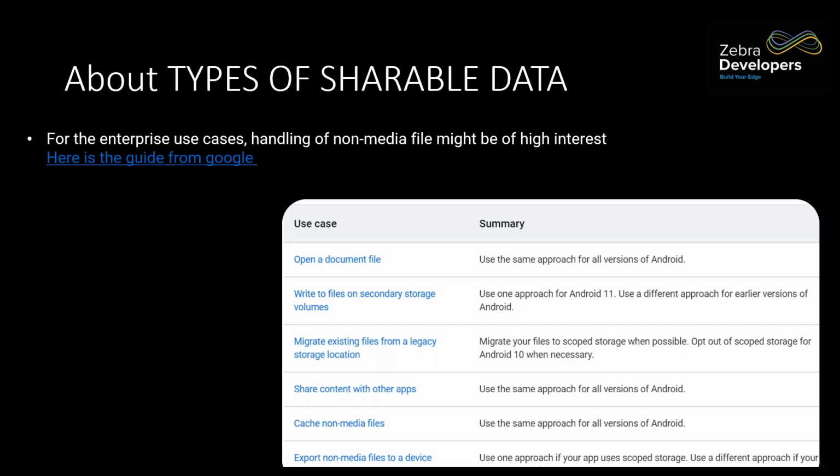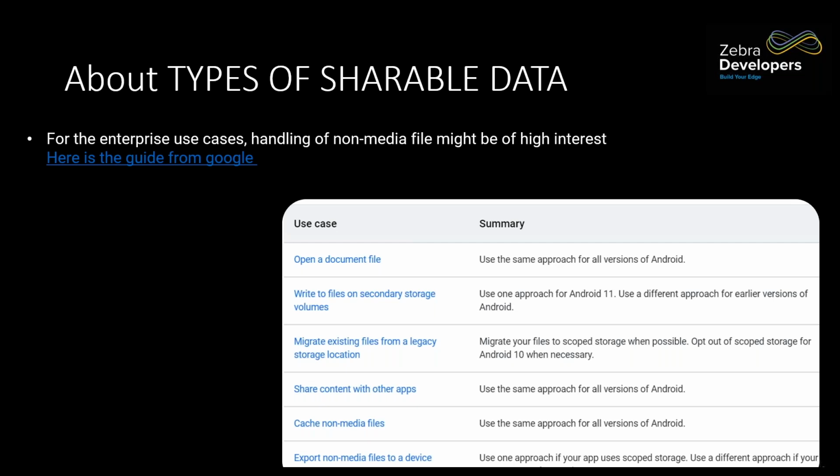For handling non-media files, instead, there's a specific guide from Google. The address is embedded here, but is also available in the handout that I've shared. It's an interesting reading because it covers some of the use cases that I've listed before.